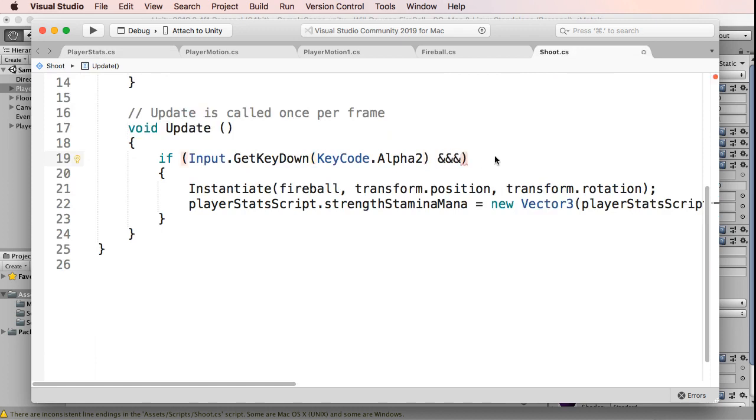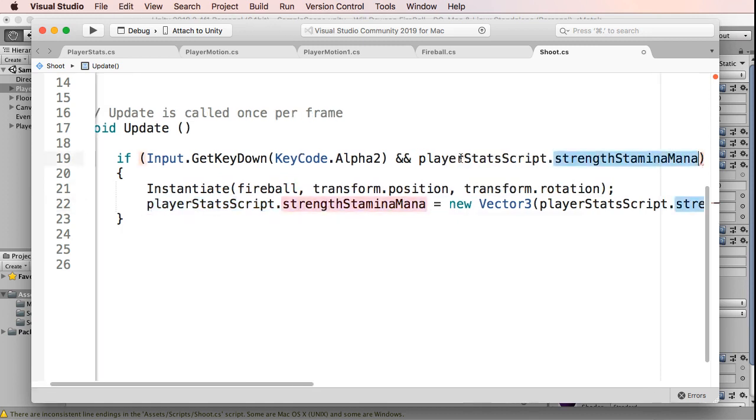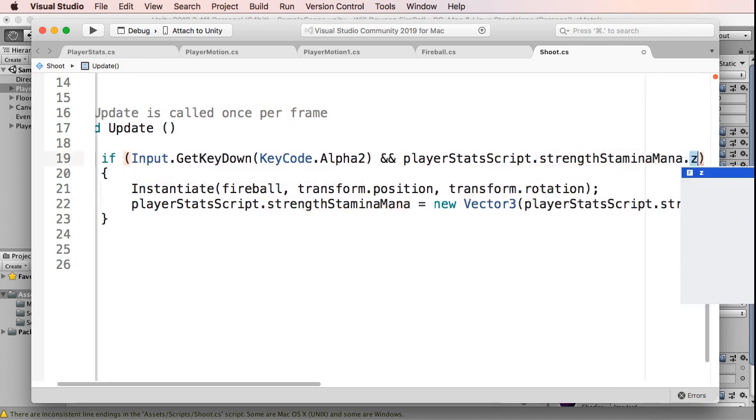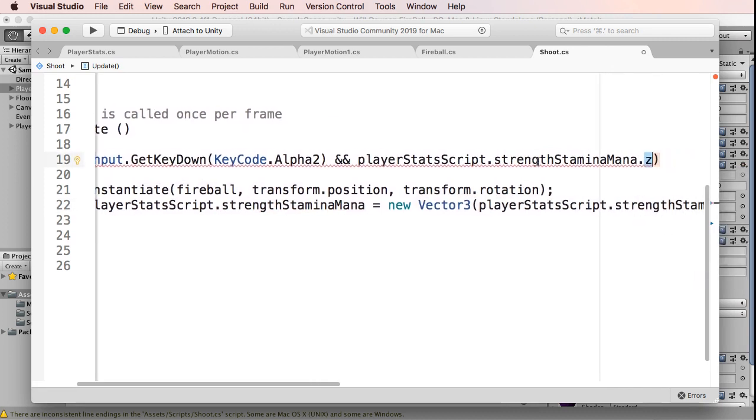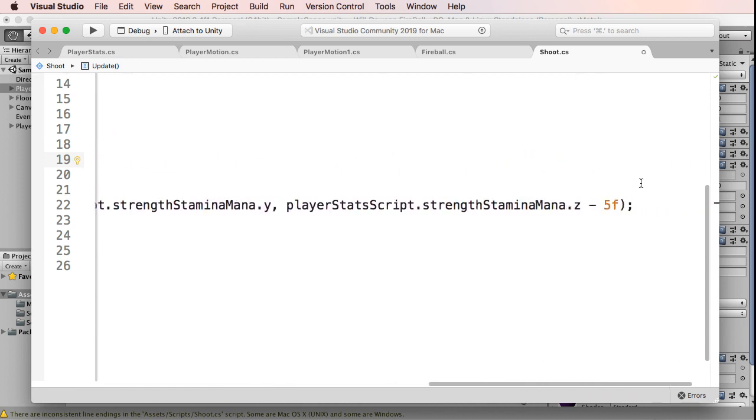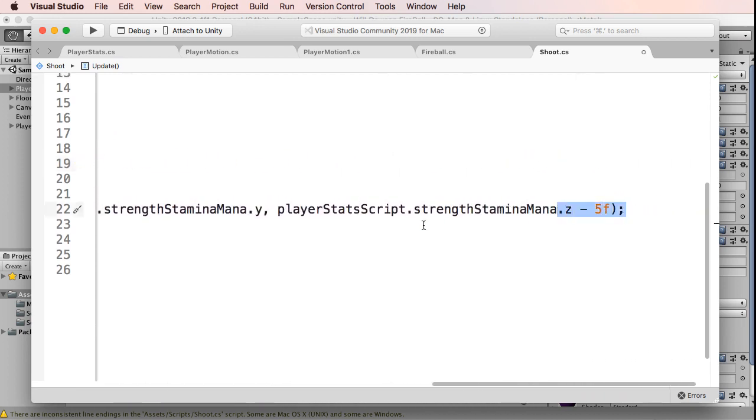So let's see. Now we have to say we're checking on player stats script dot strength stamina mana dot Z. It has to be greater than 5, because that's how much we're going to spend on a fireball over here. That's how much it's going to deplete from us.